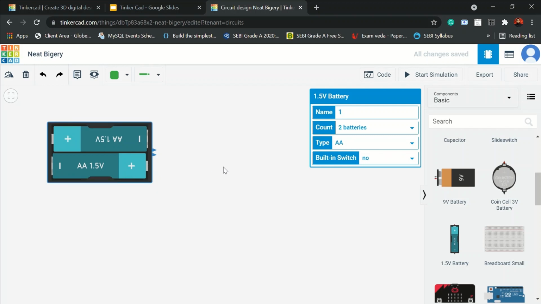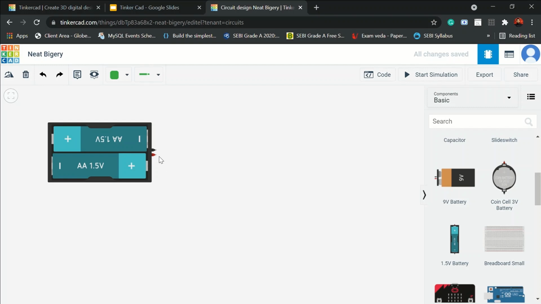2 batteries are enough. And this also has a polarity. You can see here the red color. This is the red side, that's the black side. When I keep my mouse pointer on the red, you can see it says positive. When I keep my mouse pointer on the black end, it says negative. So this is a positive end and this is a negative end. For the individual batteries also, we have a positive end and negative end. So these two batteries combined together, we have a positive end here and the negative end here.